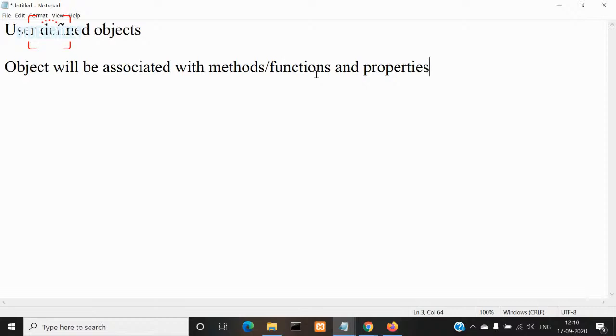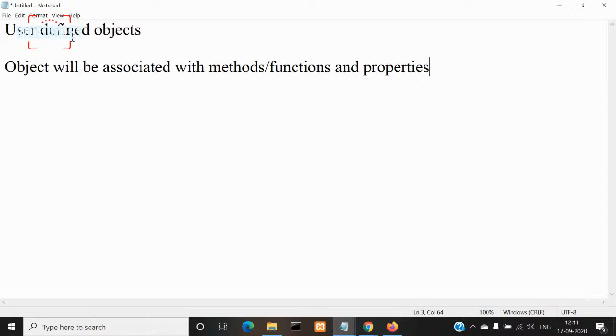So every object will be associated with methods or functions and properties. Even user-defined objects will be associated with some methods and properties. But the difference is the methods and properties are defined by ourselves at the time of writing the program, whereas in predefined objects, they are already defined, and we just need to create one object variable for that and access the methods using the object name dot the method name or property.